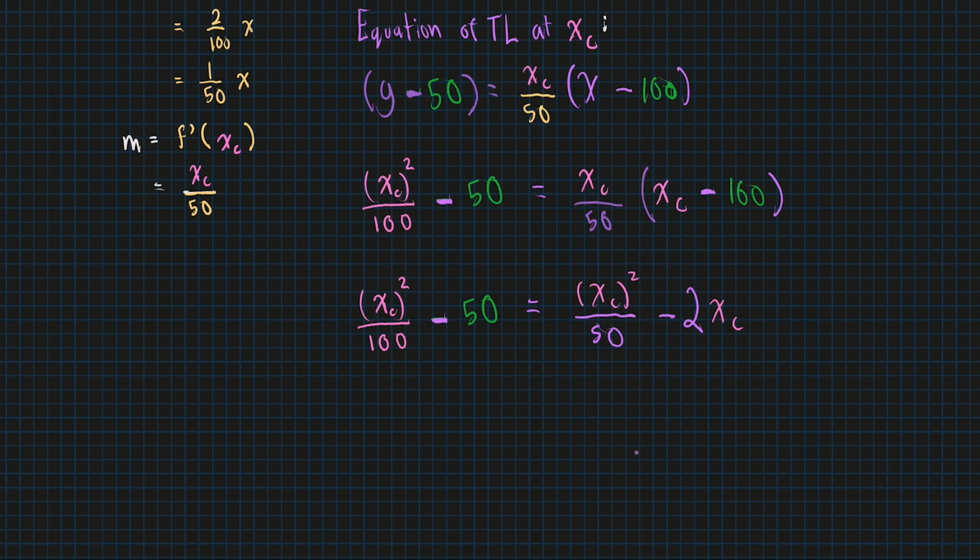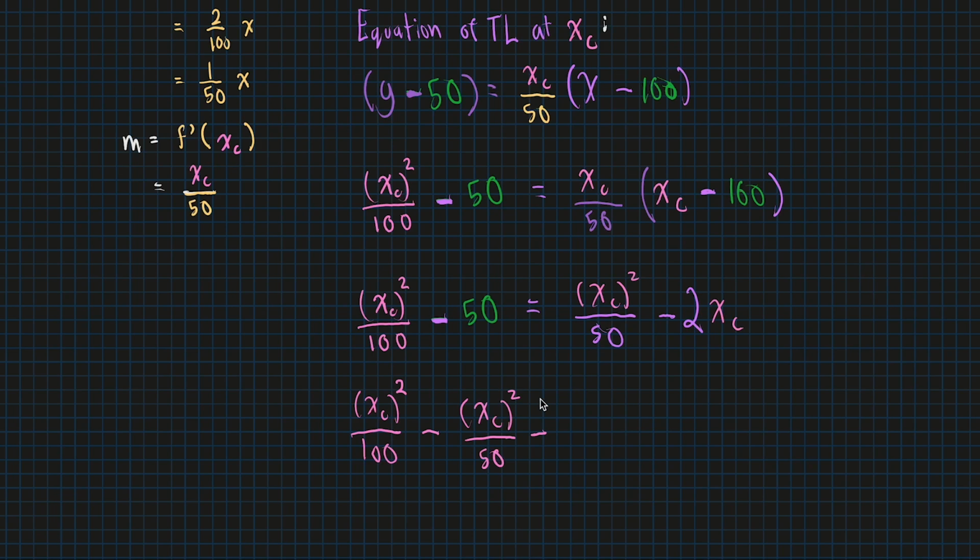Bring all the terms to one side. I'm going to bring it to the left side, and then we will simplify. So we're going to keep our term here, which is x sub c squared over 100. I didn't do anything to that term yet. That doesn't quite look like a squared, so I'll fix it. I'm going to bring the square term next to it, because remember, we can't add and subtract terms that are squared with a term that's not squared. So we have to add and subtract terms that are both squared. So here we have x sub c squared over 50.